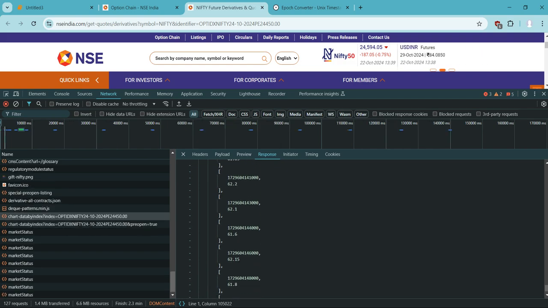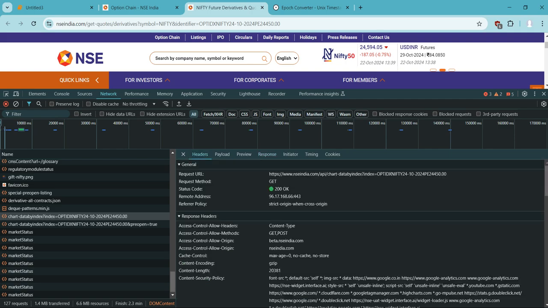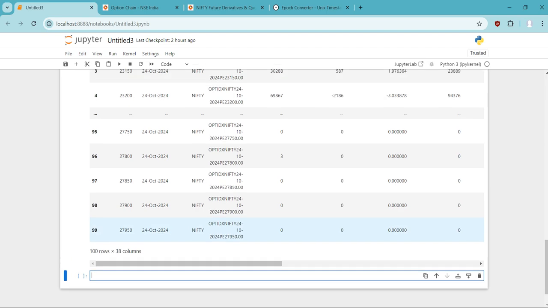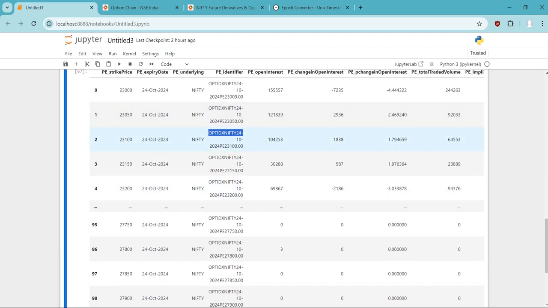We'll see the header. So this is the URL format, and we'll generate this format. If you see our final option chain data frame, which we created in the last video, this value looks similar.